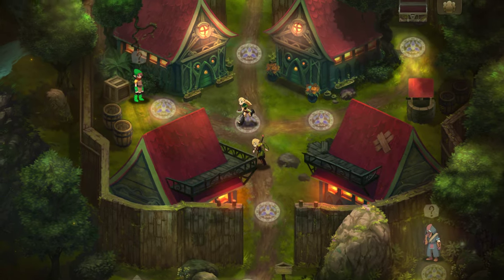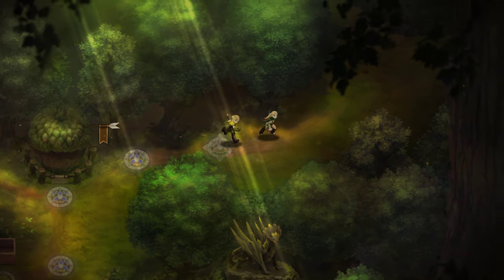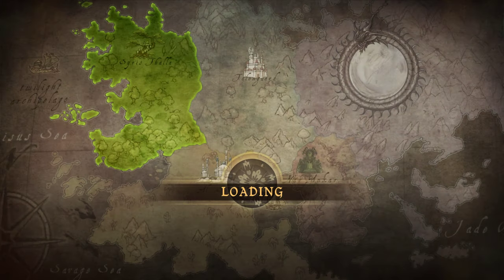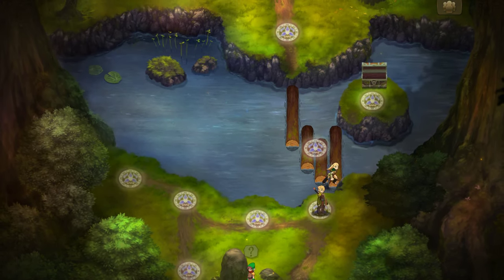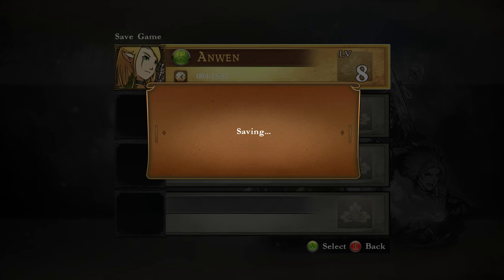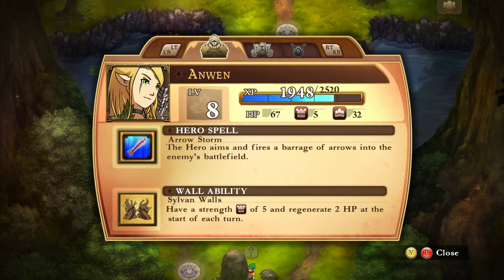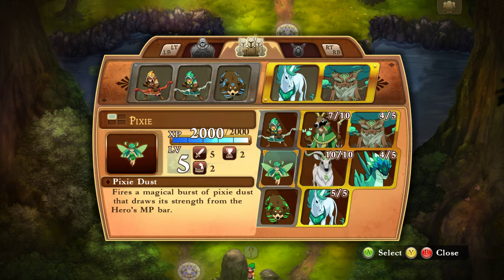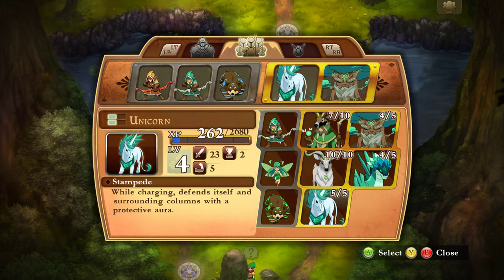So let's just head back up here to the logs and save it. Okay. I'll just save it right here. Perfect. So we're almost level 9. Hopefully there'll be some sort of battle before so I can get a level up. All of those level up. This is level 3, level 1, level 2, level 5, and level 4.